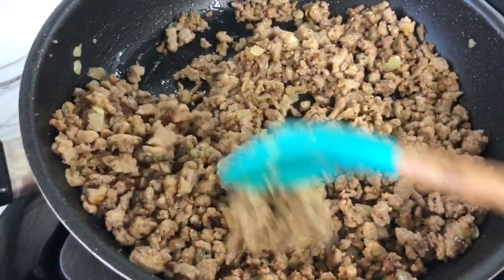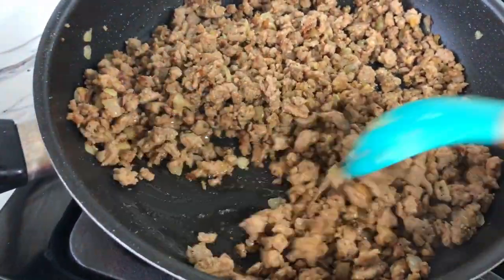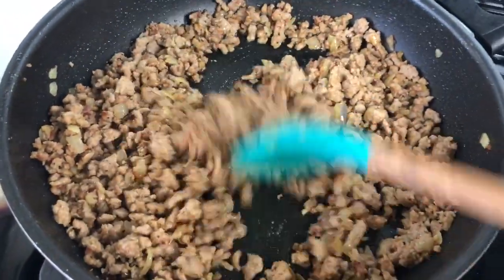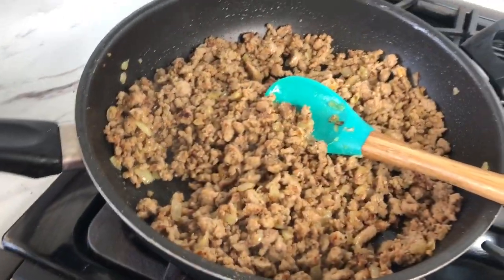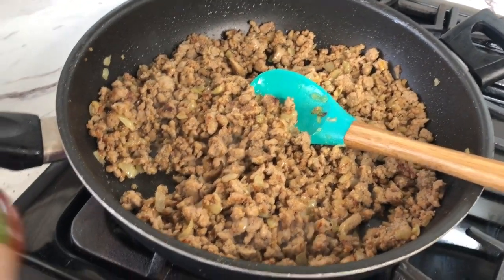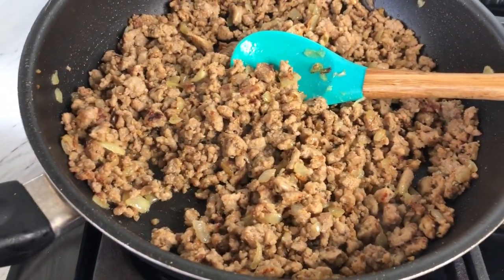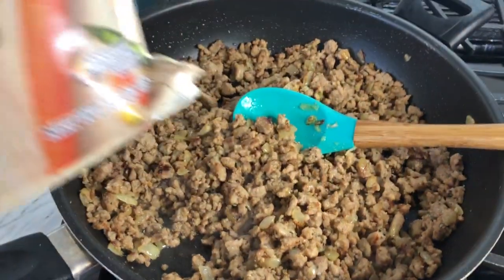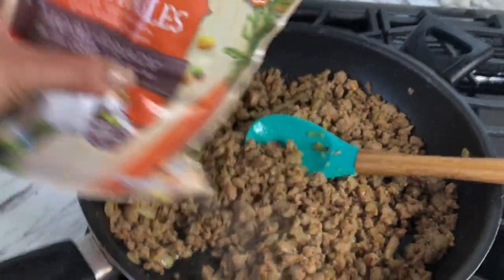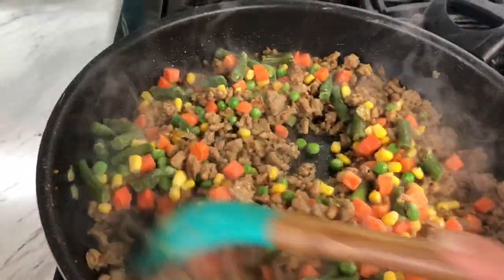It's time to taste the seasoning on your ground turkey. I added a little bit more seasoning salt because I feel like I needed just a little bit. That's my number one tip. If you're new in the kitchen, start with a little bit of seasoning, test it out, then when the meat is officially cooked, start tasting it. Now that it's nice and browned and ready to go, I'm gonna go ahead and add in a little bit of these mixed vegetables. That looks pretty good.